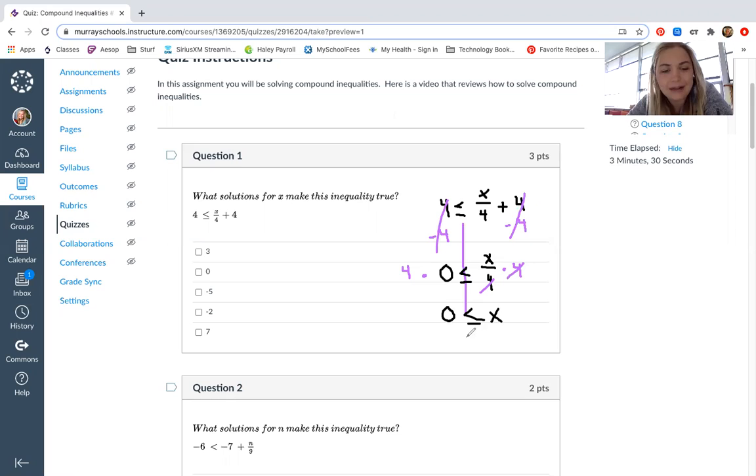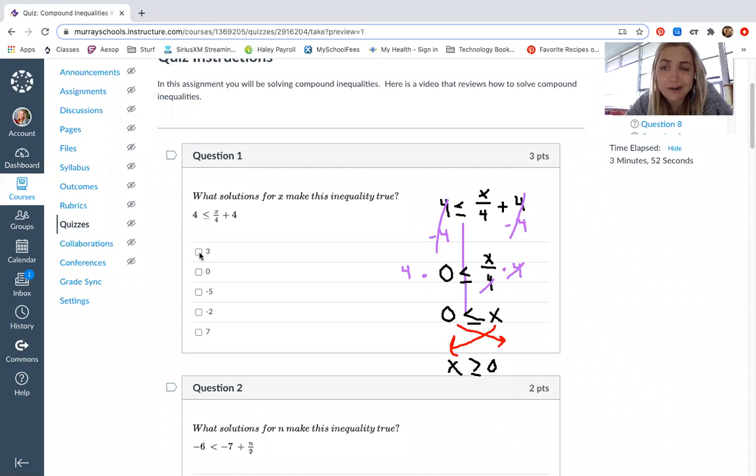It's kind of hard to think about it that way. So you can also remember, flip this thing around. You can say that x goes over here, 0 goes over there, and you just have to reverse the symbol in the middle because remember, it opens up toward x. So we would have x with the opening toward x and 0. So all of your answers have to be bigger than or equal to 0.